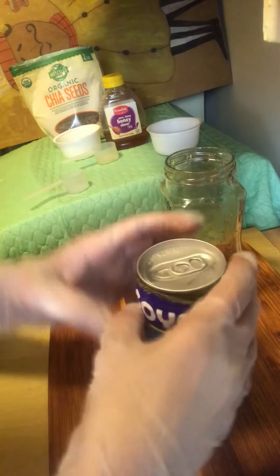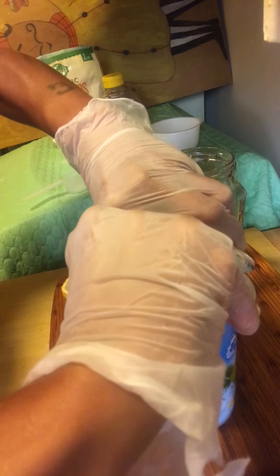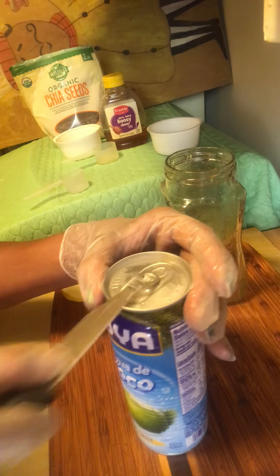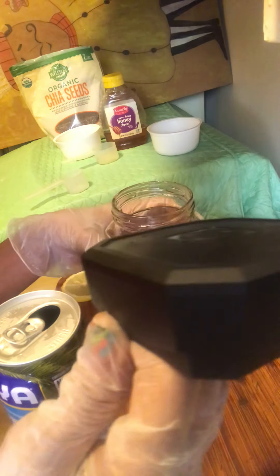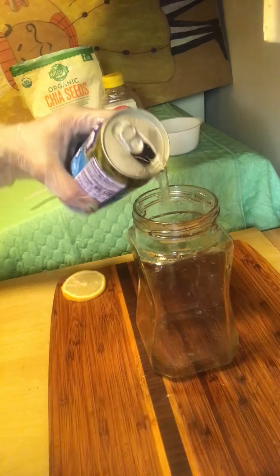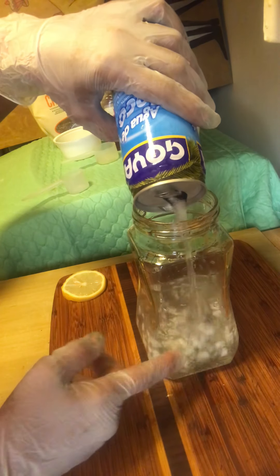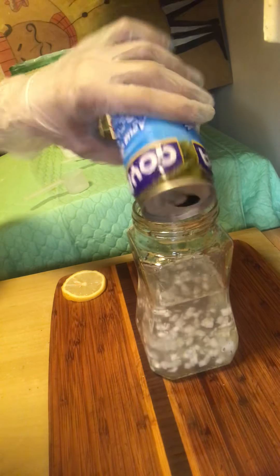So first we're going to take our coconut water and shake it up. All right, so we're going to open it up. Sometimes you need a little help — these things don't open that great. So we're going to take a little knife and help out. Voila. I'm going to pop this open. You can get a jar, but you're going to need something with a lid. I have this nice jar with a lid because we're going to shake it in the end. So we're going to pour our coconut juice into our clean bottle. See, we've got little crushed coconuts on the bottom — how great is that? And that's what we need to complete Cassie's energy drink.